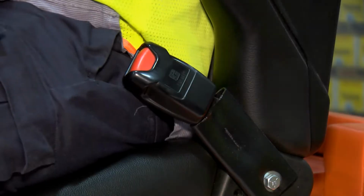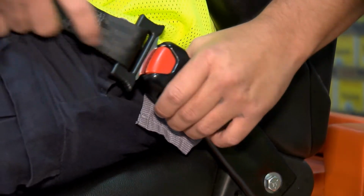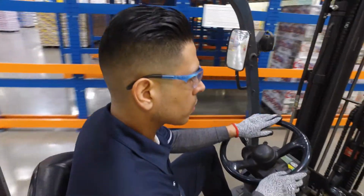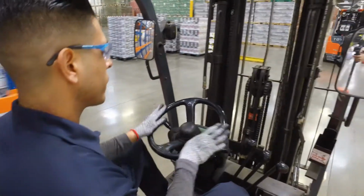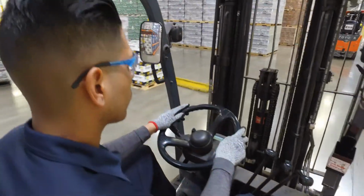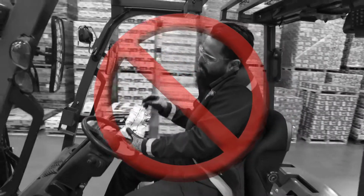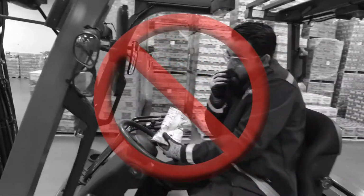You've heard this before, but you'll hear it again. Always wear your seatbelt. Do not drive with wet or greasy hands as they may slip from controls. Operate only from operator's position. No eating, drinking, cell phone use, or the use of a headset of any kind.